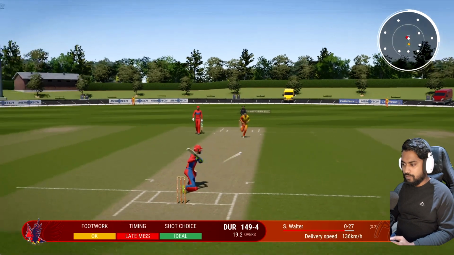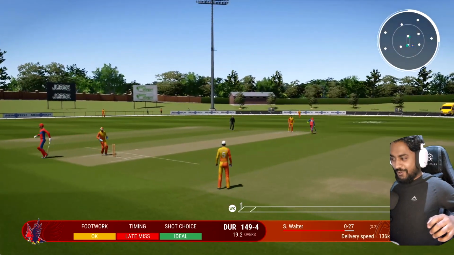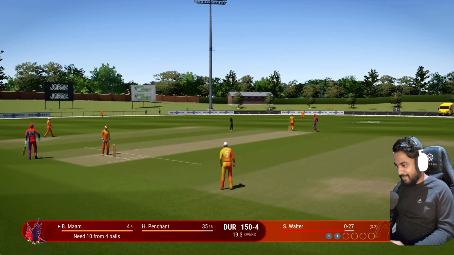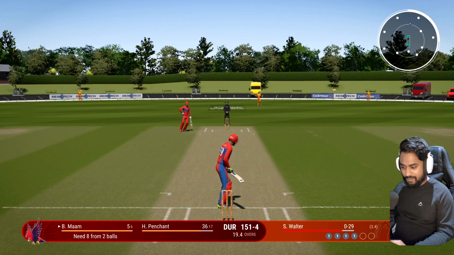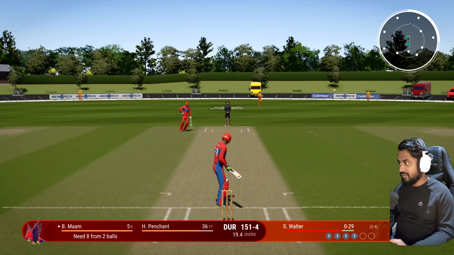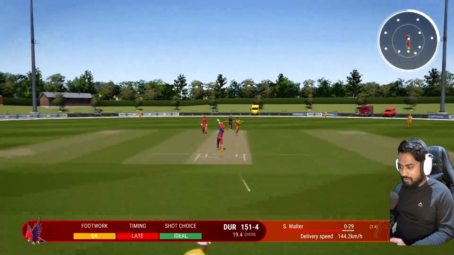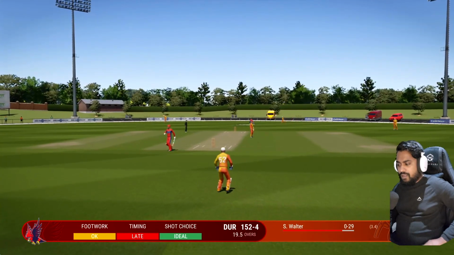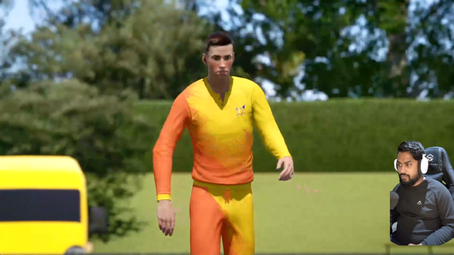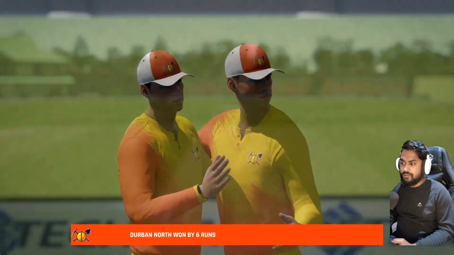Okay. We've only gone ahead and tried an audacious shot to try and pop that over short square leg. No dice. 8 to get off 2. This has to be a big shot. Step down the track nice and early. Hopefully edges over the covers. Oh. No luck whatsoever. Somehow, maybe Penchant will go ahead and level it up for us.